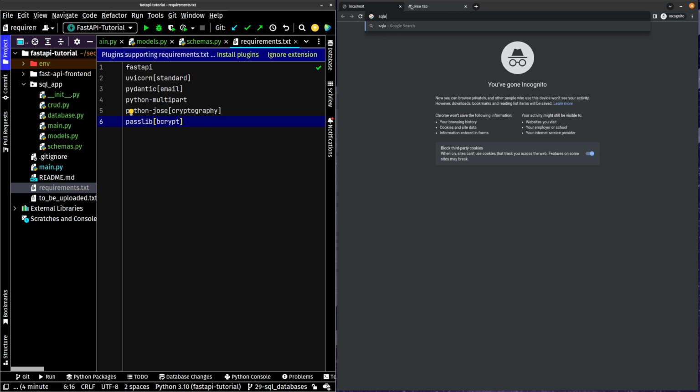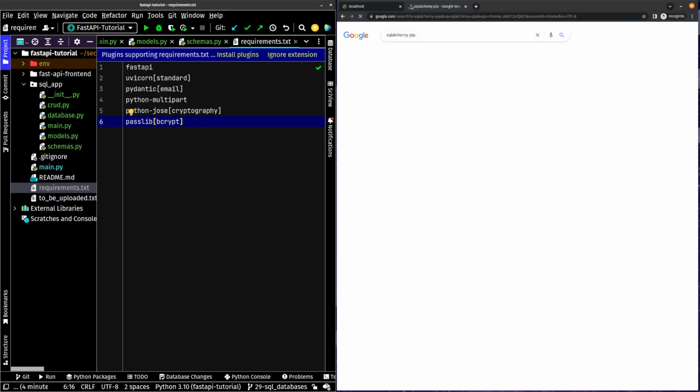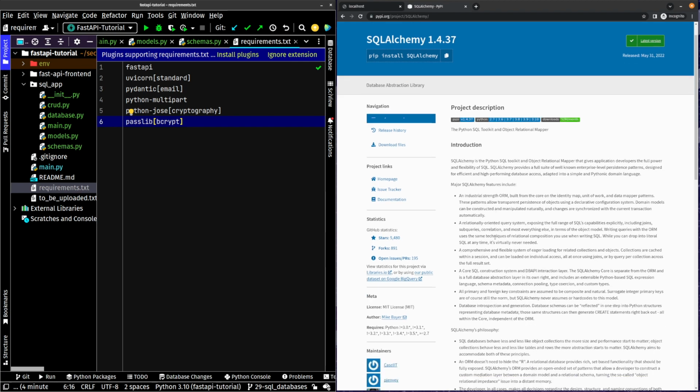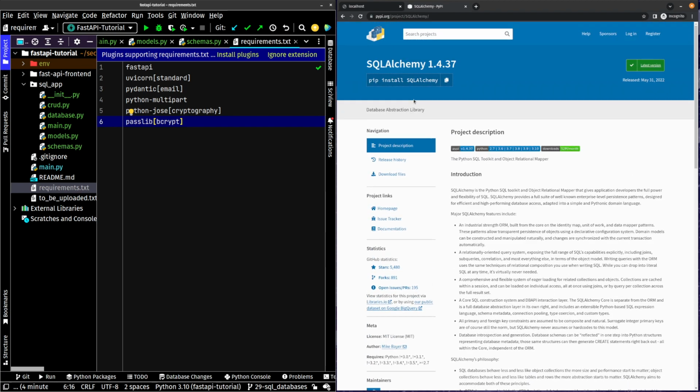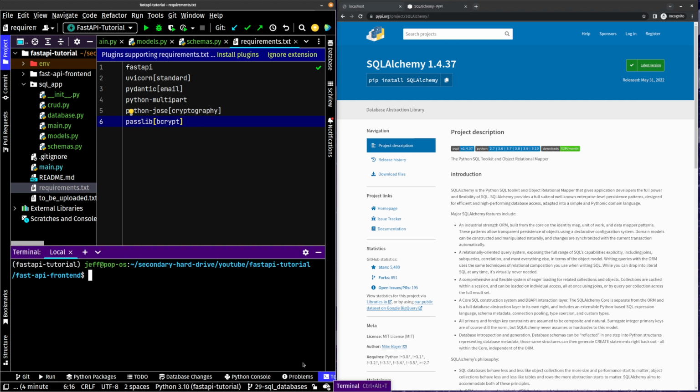Okay. Now, there's another thing that we need to install, and I'll just pull it up right here, SQL Alchemy pip. Just in case you're wondering, there's information right up here. Let's just copy this. It's just easy. Terminal.